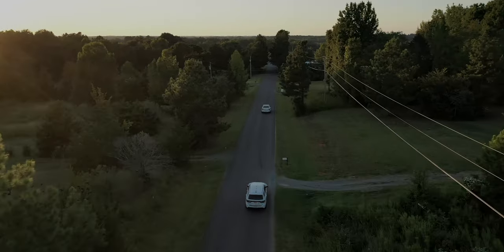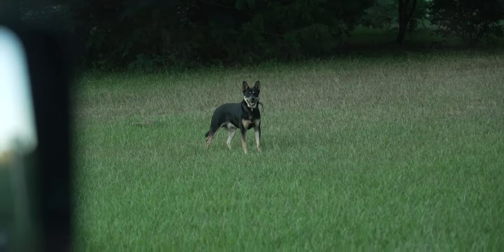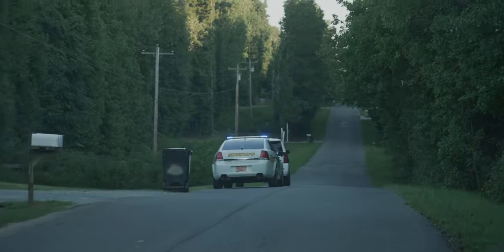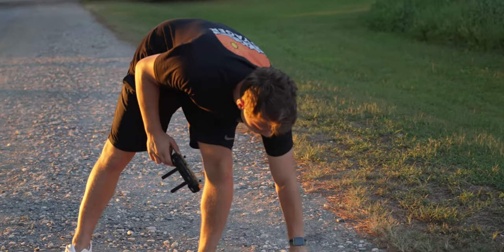Looking around, we realized we had ended up in the middle of nowhere, and it did not look very safe. That's when things started getting strange. We were out of place, and this went from a fun experiment to all of a sudden we were in the dark, cops were everywhere, and we could feel eyes on us. This guy's watching us over there. Oh, I know. We got that guy over there, and then we've got another guy on that side. At this point, we had overstayed our visit, but we had no choice but to quickly see if we could spot any sign of the balloons.